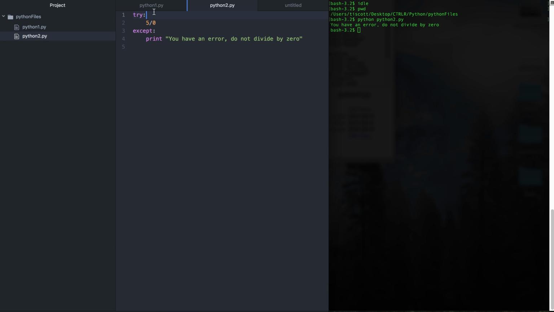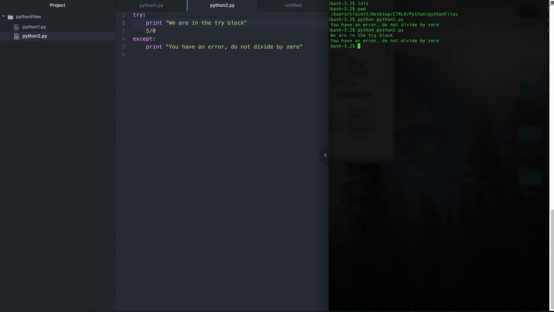We'll just show you that it does execute other stuff. So print, we are in the try block. So we are in the try block.